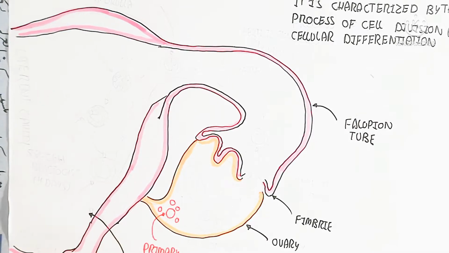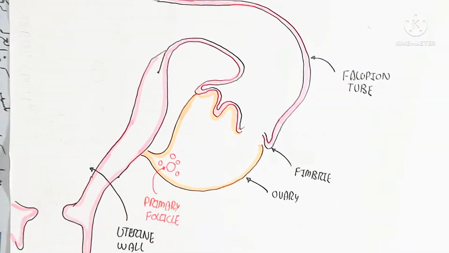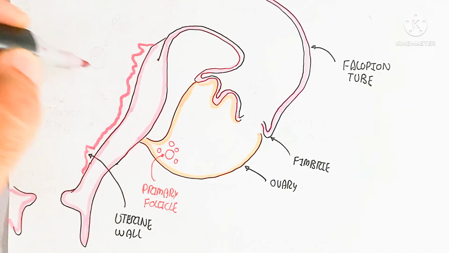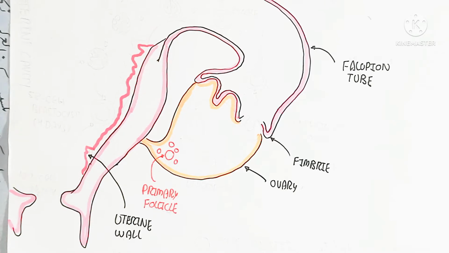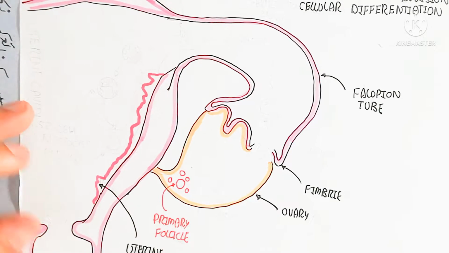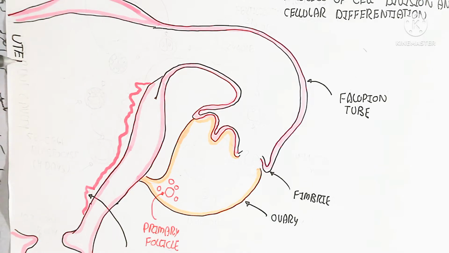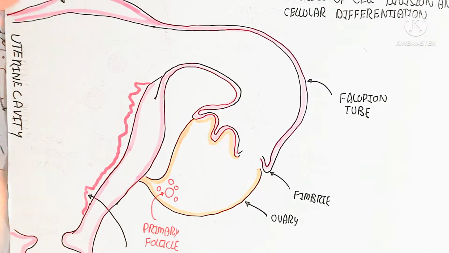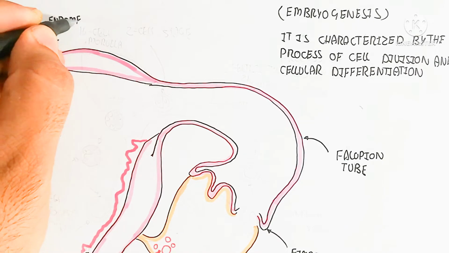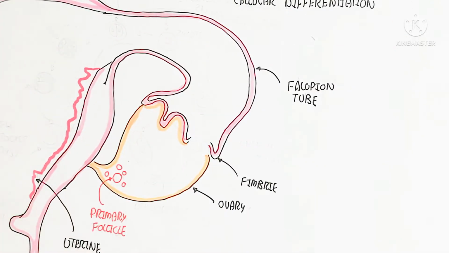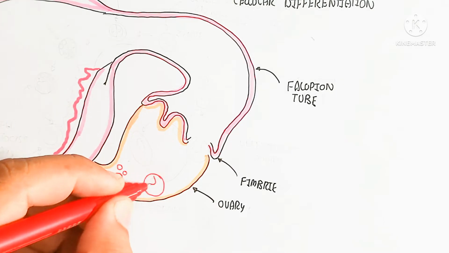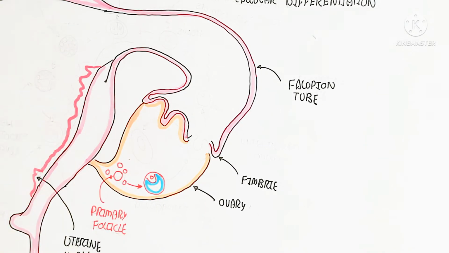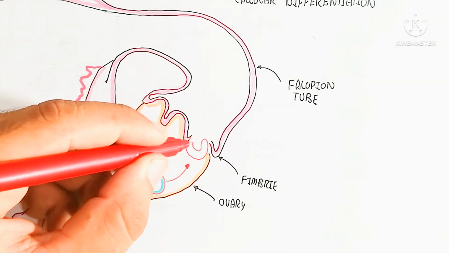This is the fallopian tube, and here the primary follicles are present. A million primary follicles develop during the early stage of the female. After maturation, due to hormone stimulus, follicle stimulating hormone will stimulate the development to produce the secondary oocyte, and the secondary oocyte will ovulate and the corpus luteum will be left behind.